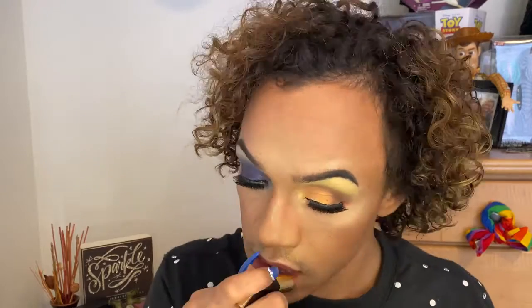Ooh, I'm excited. Okay, so for lips, we're gonna go in with the Estee Lauder Pure Color Envy Lipstick in 130 Intense Nude, and then we're gonna top it off with our Aveda Lip Gloss in the shade Agave Nectar. Ooh, I die. Done.